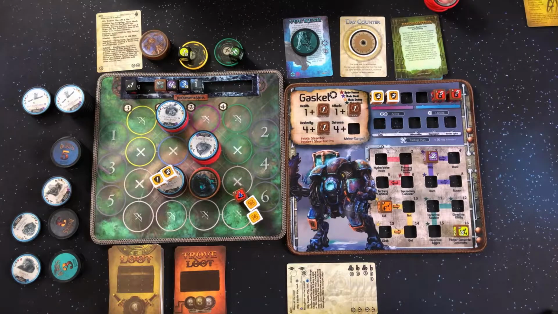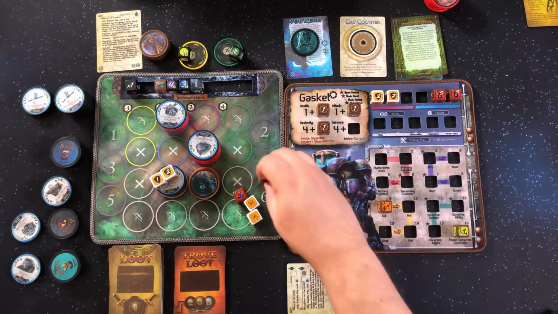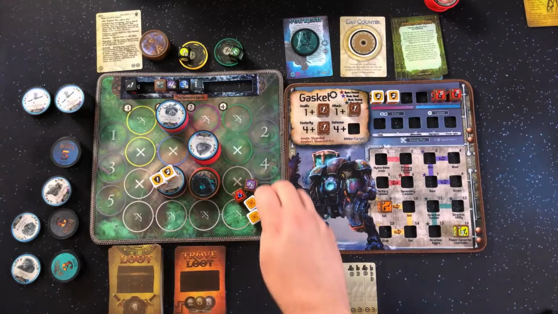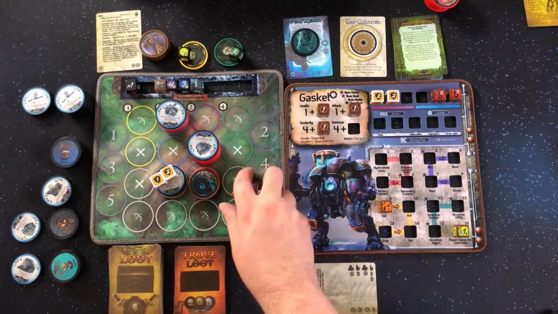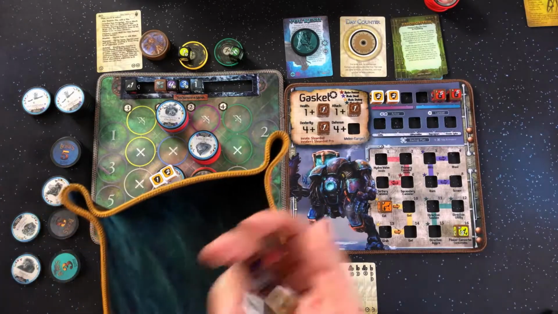We potentially can do more damage with energy arc. And then another attack die. Let's go with that. That's five, right? One, two, three, four, five. Yep. All right. Here we go.